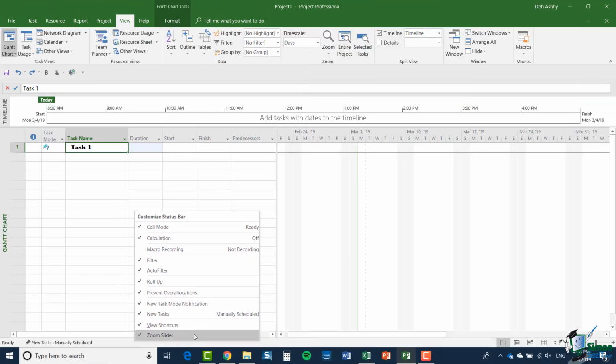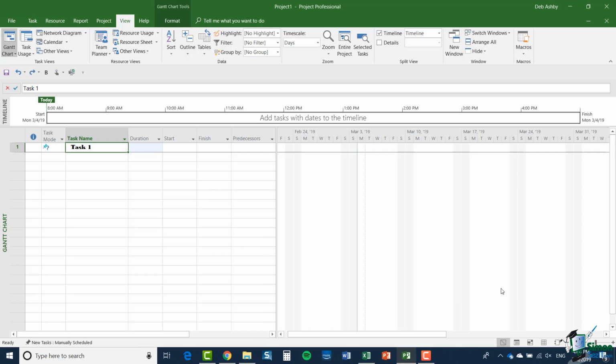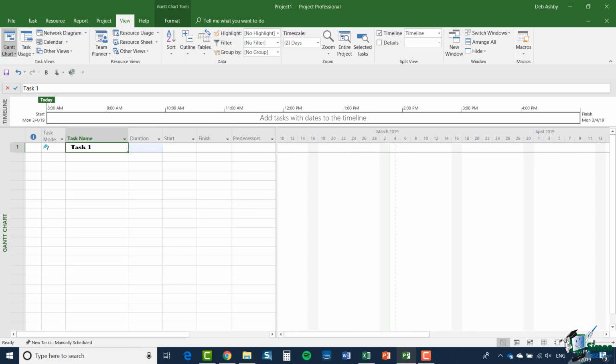The very bottom option is Zoom Slider, and this gives me access to the control that I can use to zoom in and out of the current view, which is this slider over here. So let me click out again and go to the slider. And this basically zooms by time. So as I zoom out, I get a broader view of time. So now you can see that I'm looking at quarters. If I zoom in by clicking the plus button, there I'm down to months, then weeks, then eventually I get down to individual days.